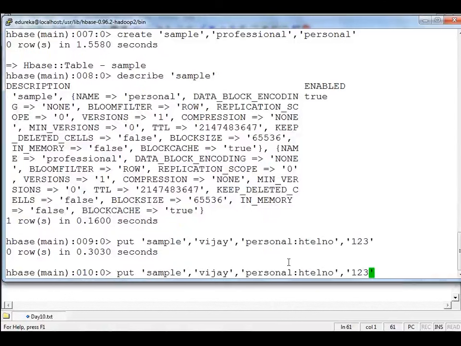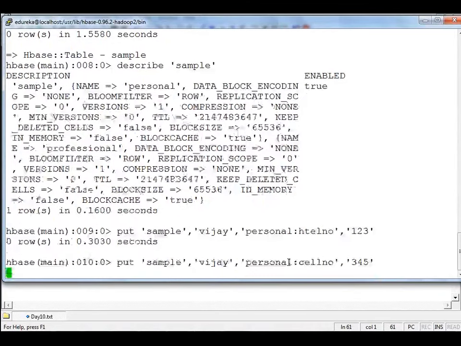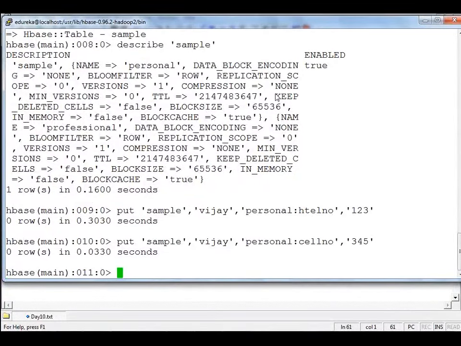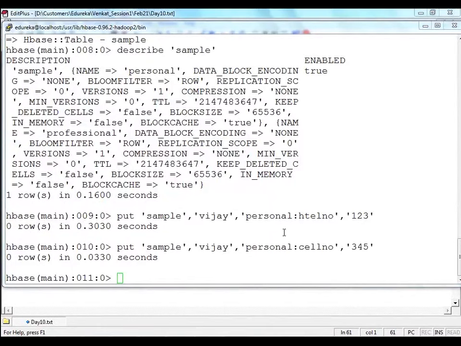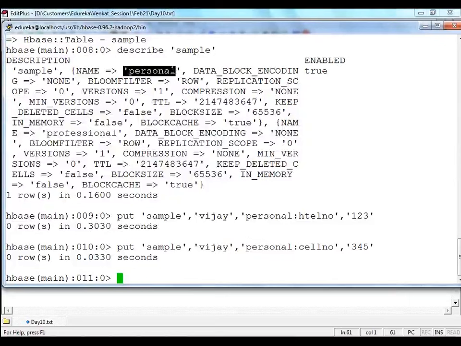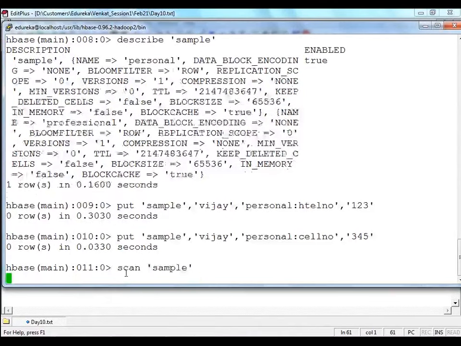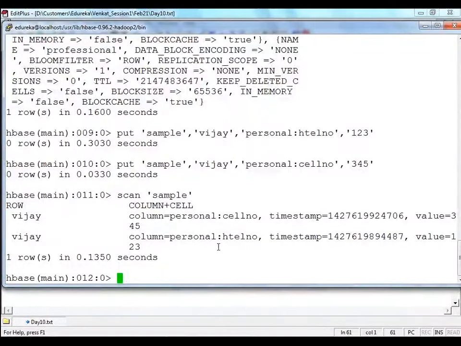Now I also have a cell number. Deliberately you see that I am adding the cell number later on. So this is going to be, let's say, 3, 4, 5, and I'll press enter. I've added 2 values. Just give me one sec, please, guys. So I have added 2 records. Now first I showed you how sorting happens at the column family level. Now let me show you, when I say scan, scan is what will give me all the details, values of it. You saw how sorting is happening at the column level.